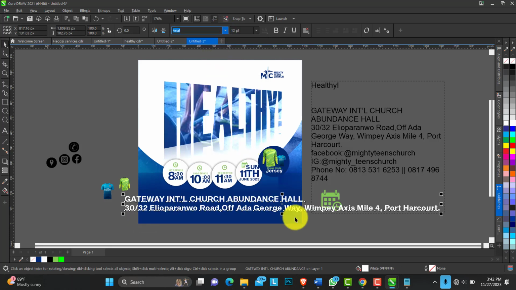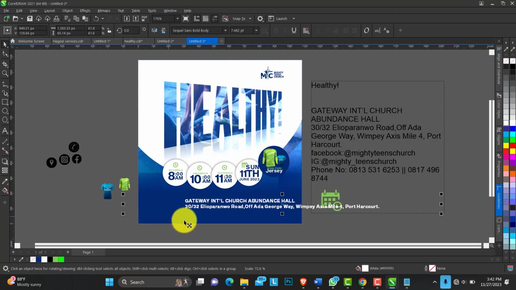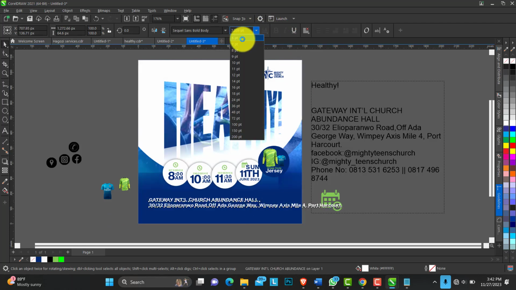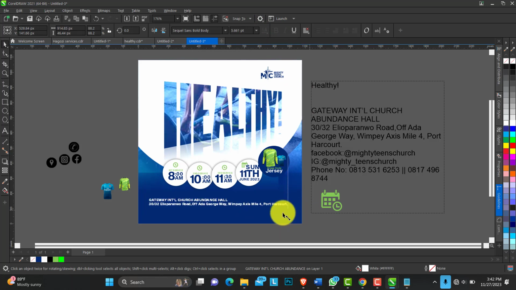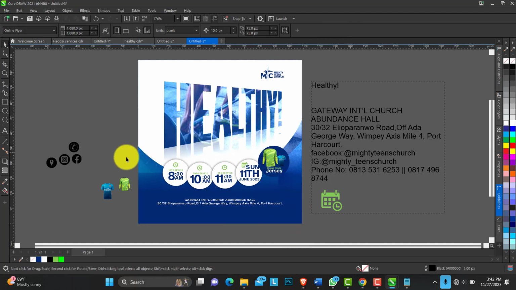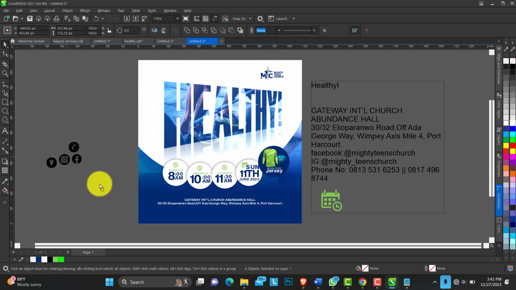Change our font to SQL. Just reduce the point size, align to center. So we can make use of these elements here.